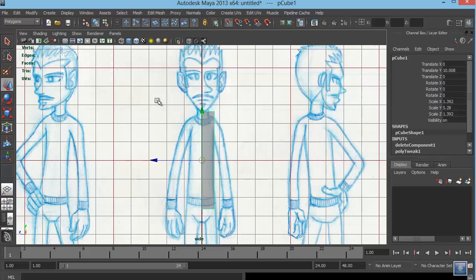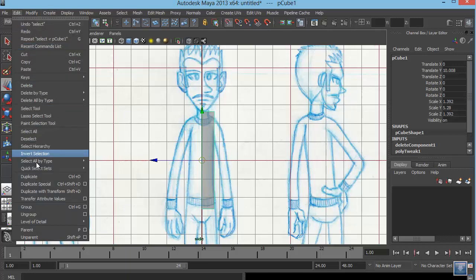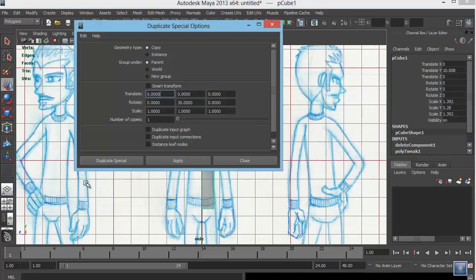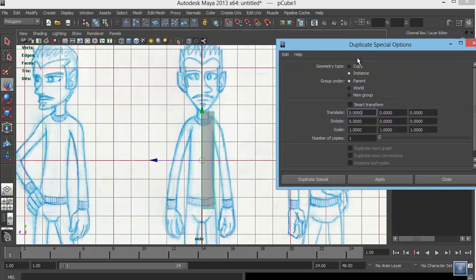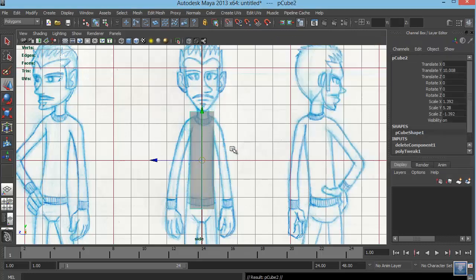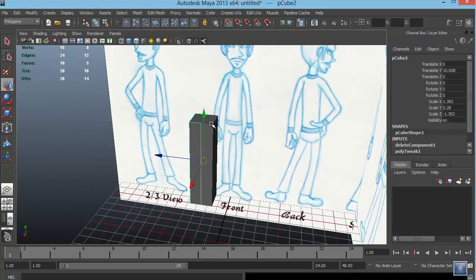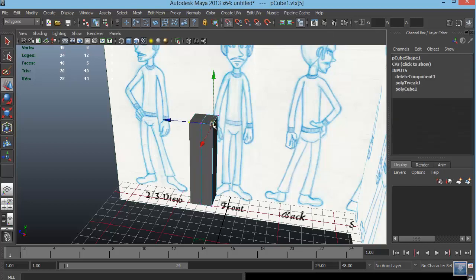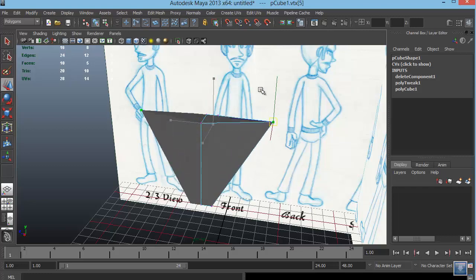So once I have done that, I will go ahead and choose Edit, Duplicate Special, Options. Okay, so I'll reset everything. Most important thing to keep in mind, you have to turn on the instance. So whatever changes you make on one side, it will get affected on the other side. Let me check the axis of the mirror. It is the Z axis. So on the Z axis I will give -1, and I'll say Duplicate Special, and there you go. So now you notice when I make a change on one side, I'll turn off this. Okay, when I make one change on one side, it also affects the other side.